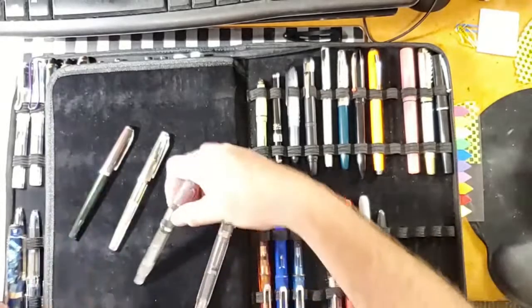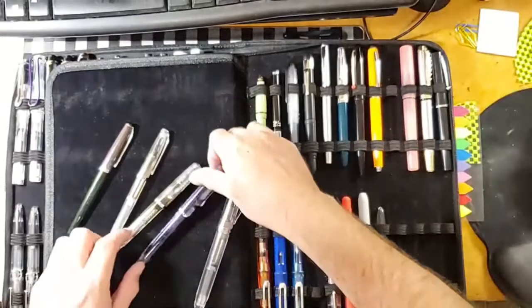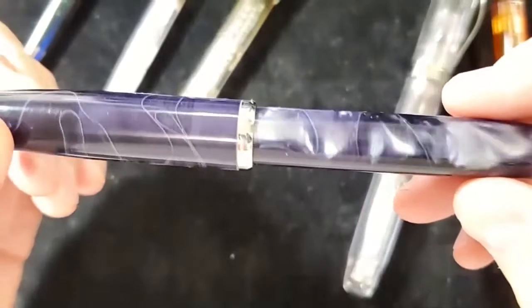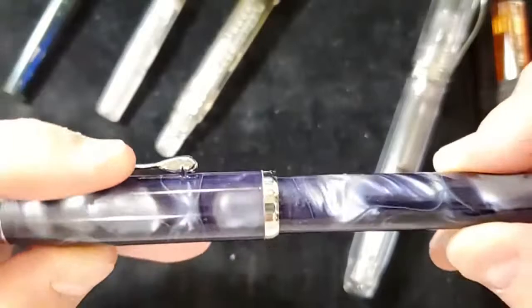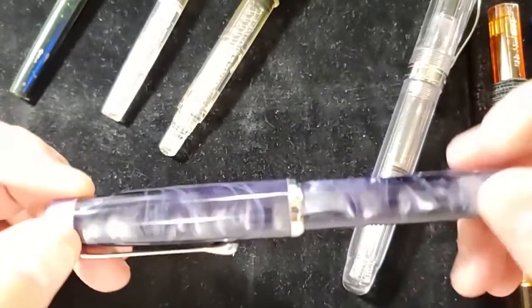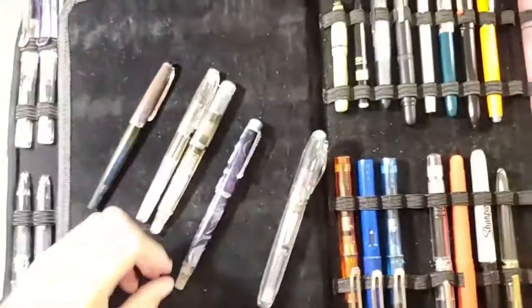The Clear Conrad and the Acrylic Conrad. I like the Acrylic Conrad, except for the fact that the shimmery bits don't line up, which is heartbreaking because it is such a beautiful pen. If they would have just taken the 10 minutes to make it line up nice, it would have been an excellent pen. But it's a very good pen, holds ink, writes well.